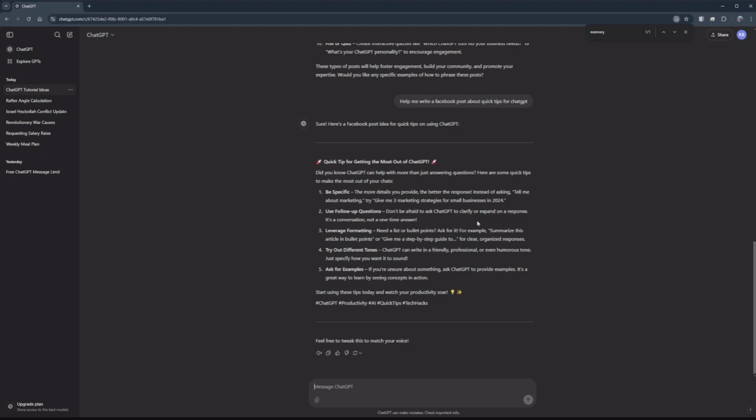That's important to remember, because when ChatGPT gives an answer here, we're building upon that. It's not like Google where you just type something and it gives you an answer and you're done. Here, you can tell ChatGPT to tweak it and change it for you. If it doesn't give you the exact information you're looking for, tell it.